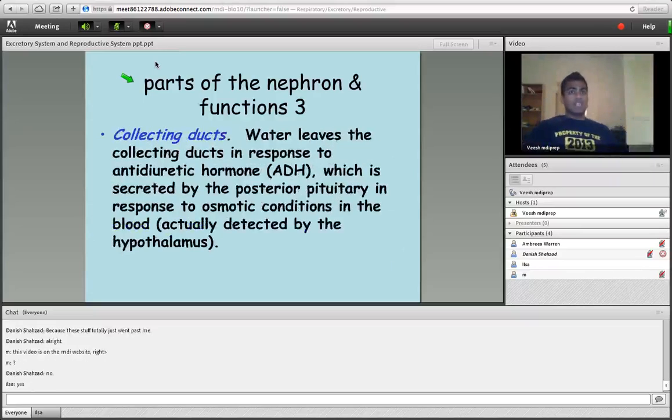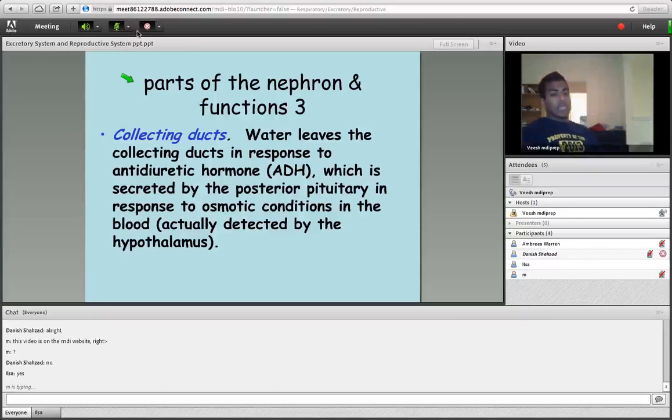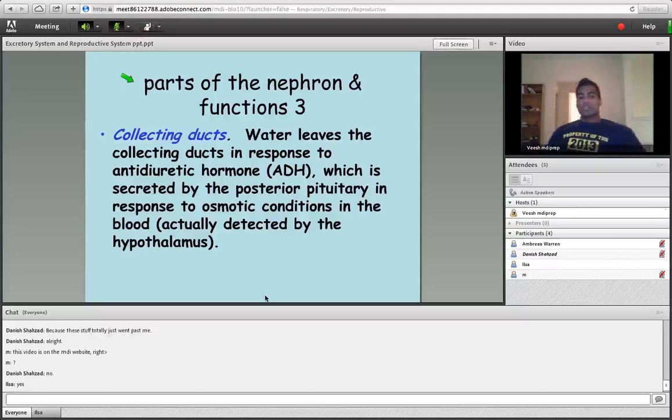All right, in the collecting ducts, that's where ADH is going to be. ADH, or our antidiuretic hormone, is going to be active. And in response to the ADH, water is going to be reabsorbed instead of released. So because it's antidiuretic hormone, it's going to be stopping what a diuretic would do. An example of a diuretic is like coffee or alcohol. It makes you get rid of water. So antidiuretic hormone makes you retain water. So here in the collecting duct, you're going to be reabsorbing a lot of the H2O.